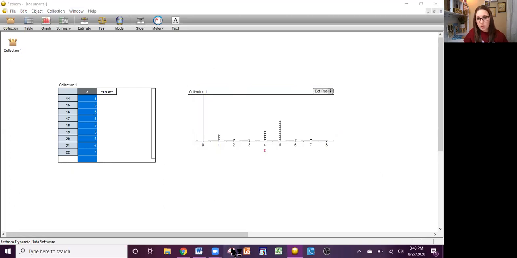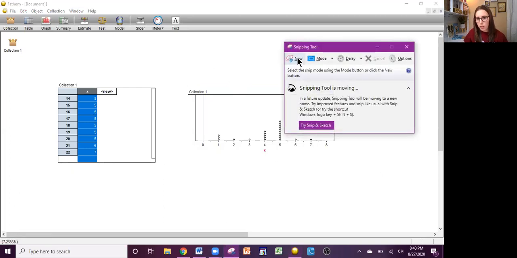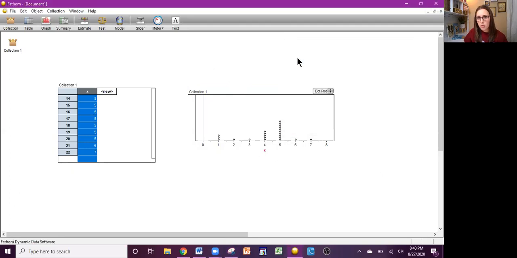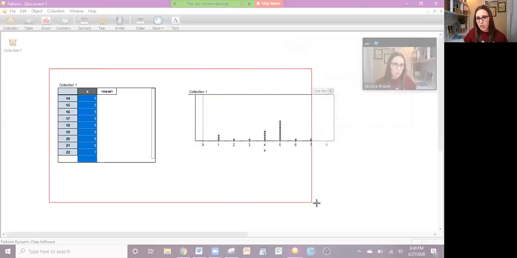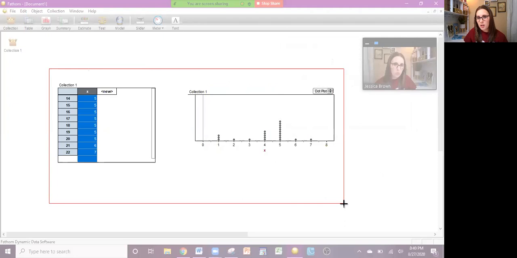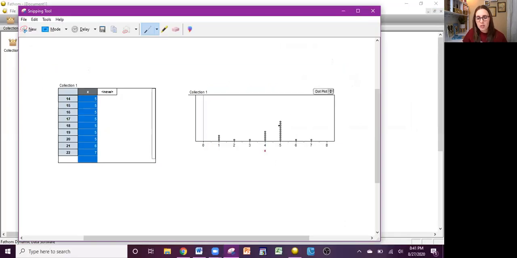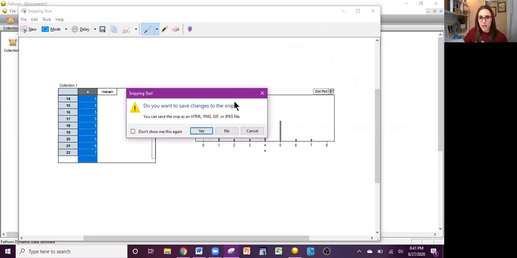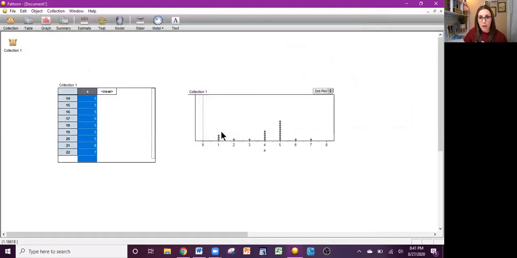When I was doing homework and stuff, I used this snipping tool, and I would do a screenshot of this and put it in a Word document. So there's lots of really cool ways. I would hit copy, put it in a Word document. Super easy. I love this program. It's very neat. So that's Fathom. It is about $6. You have to download it onto a computer. You cannot download it onto an iPad, but it is worth the money.